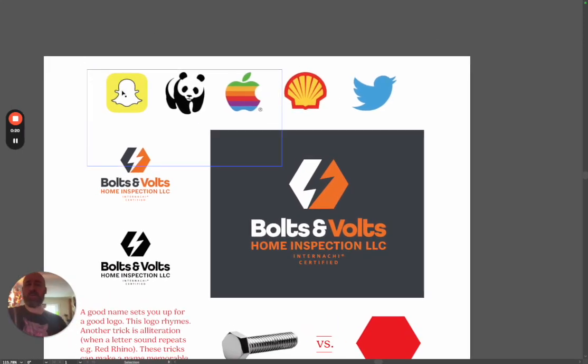admittedly, I had to go confirm what I thought this logo was doing because I'm getting older. But this is a logo for Snapchat. And the whole idea of the Snapchat program was essentially that images disappear, so they're not stored. There's not a record, so they used sort of this ghost image to represent the idea that the thing would just disappear. So the image works just to confirm what the service is doing. World Wildlife Fund, it's a panda bear.